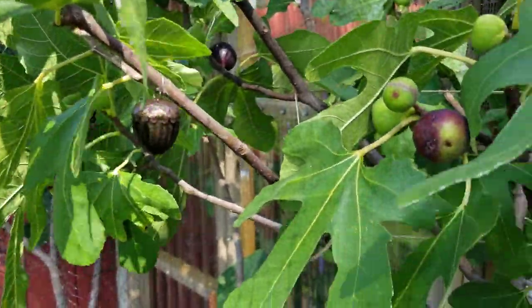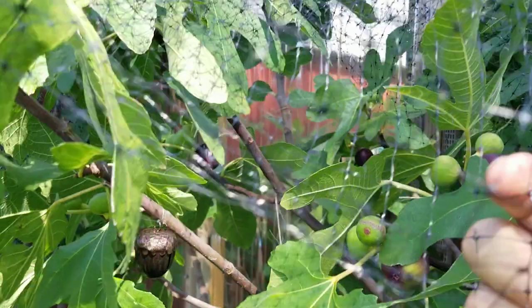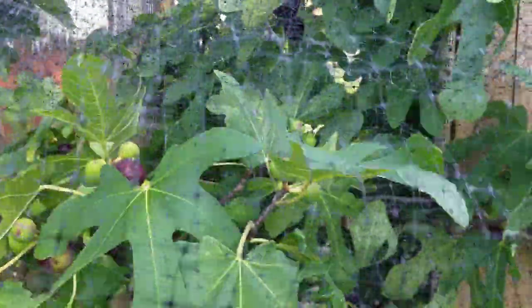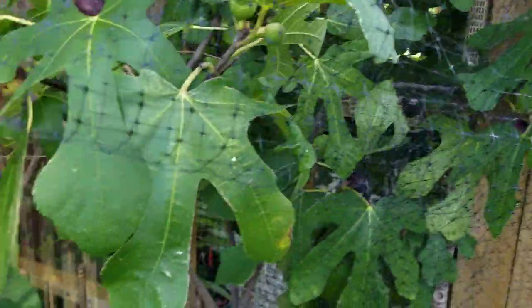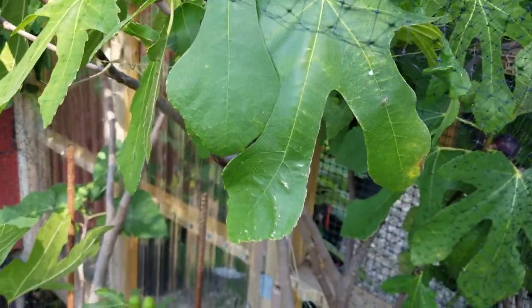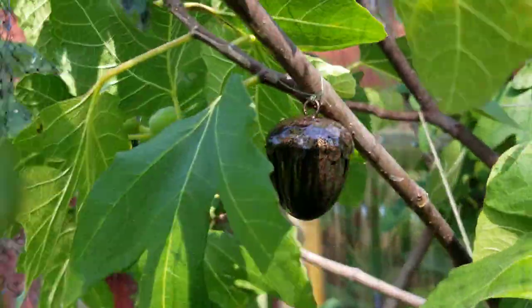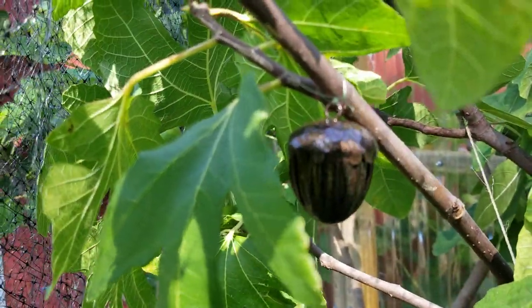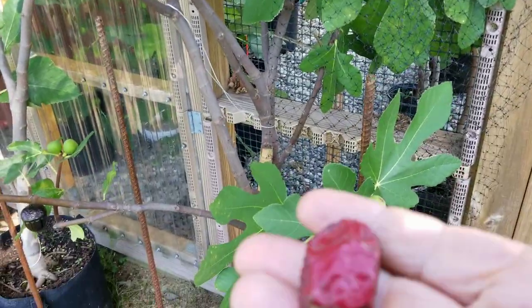It works, and you don't have to worry about additional splitting. You can always throw a net over it if it doesn't work real well, or if you have more of a problem, just for safety — and get out your little trusty owl and things like that. When it comes to the birds, sometimes they're very, very persistent, and every little trick you can learn, like this one, is certainly welcome.